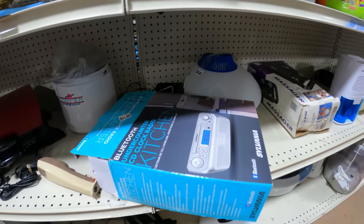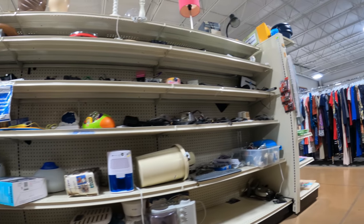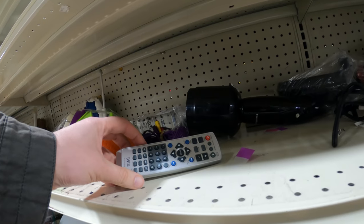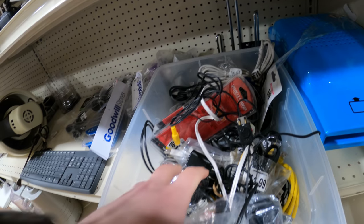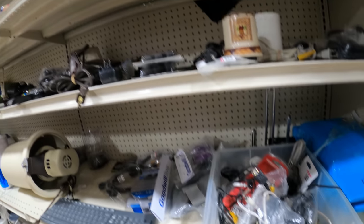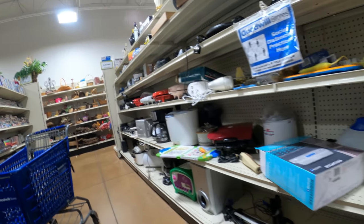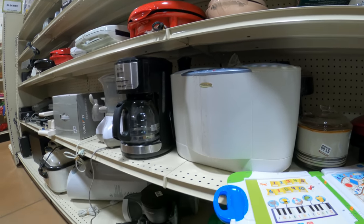We're looking for rare or in-demand small appliances. There's a Bluetooth under-cabinet radio — it was opened, so there's just no money to be made. We're digging through cables. One thing I haven't found in a really long time is Rock Band and Guitar Hero Dongles. I was finding those so often a few years ago and selling them on Amazon for about $50 a piece, usually only paying a dollar or two. Just have not seen any in a very long time — not sure if people are picking them up or if they're just more scarce than ever.